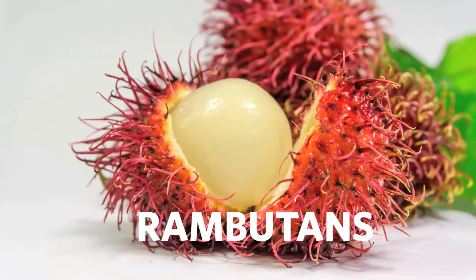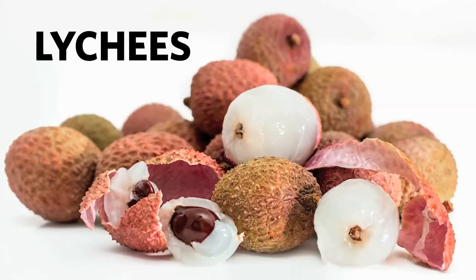Longans are believed to have originated from China or Southeast Asia, and they're part of the soapberry family — the same as rambutans, which we've tried before, as well as lychee. We both liked those, so I think we're probably gonna like these. In Chinese, longan has a close translation to 'dragon eyes' or 'dragon eyeballs,' because when you cut one open it kind of looks like an eyeball — white fleshy outside with a dark seed in the middle. These are also used in Chinese medicine to treat a number of different things such as anxiety, insomnia, and rapid heartbeat, and they help improve the skin.